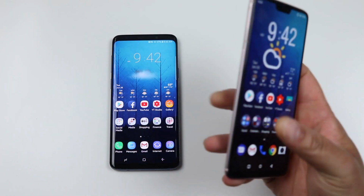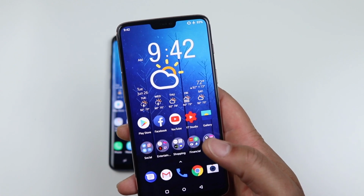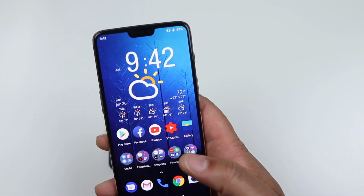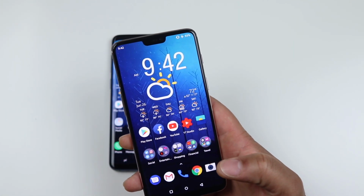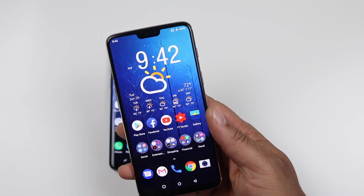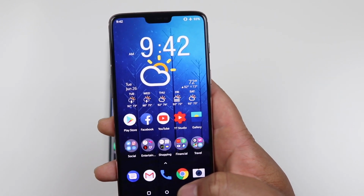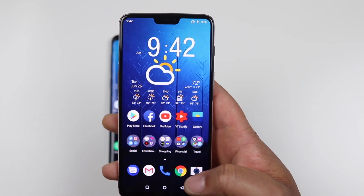Moving over to the OnePlus 6, and we're talking about Oxygen OS. This is probably one of my favorite skins on top of Android because it really reminds me of stock Android. And I know a lot of people say I might be biased because I run iPhones, and it reminds me of an iPhone stock basic experience, and that may be true. But I really enjoy this skin over Android.